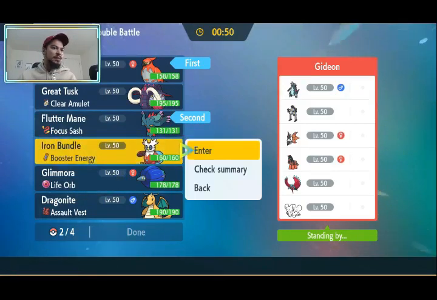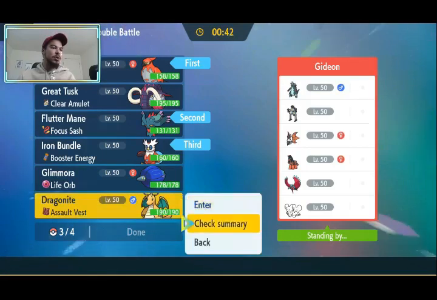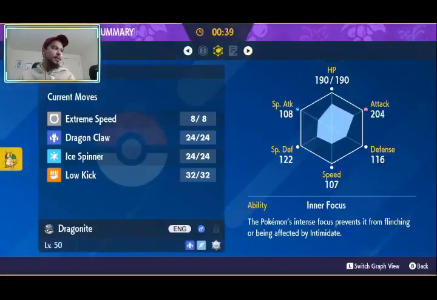Iron Bundle just has to come here. He is super effective into a lot of their Pokemon. And honestly, Glimmora is too. I like the idea of Glimmora over Dragonite.